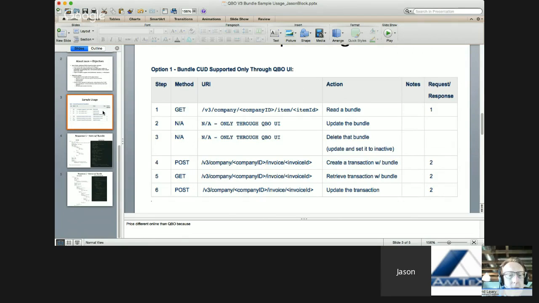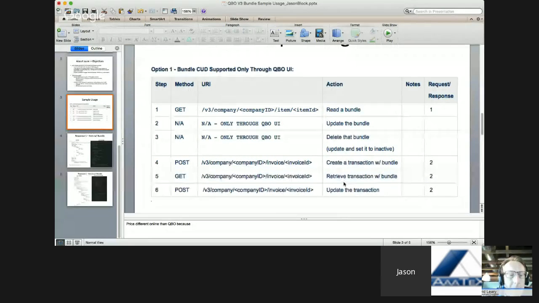And this is for an invoice that you're creating. You can embed another line in there and then change the bundle total accordingly. But it just wouldn't affect the bundle item. It would just be its representation on that specific transaction. Exactly. So it's really up to the end user to price. We're not doing any magic of, hey, you have these 8 things in your bundle, here's the total price. The end user has to, in the QuickBooks UI, specify the total price of the bundle, or the developer, when they're passing in the bundle on a transaction, specifies the price of the bundle.